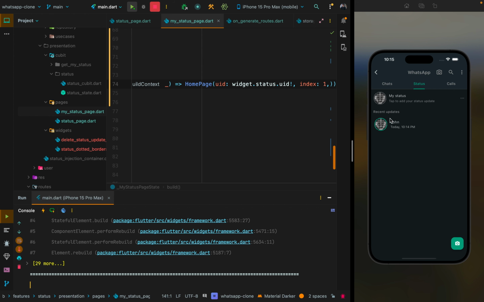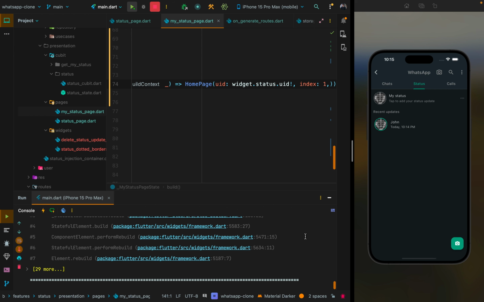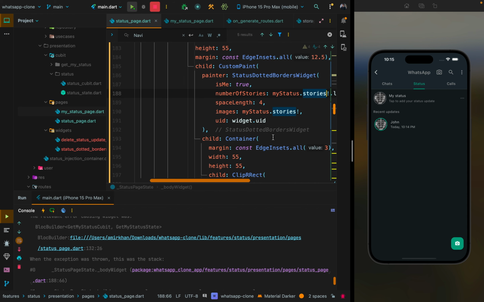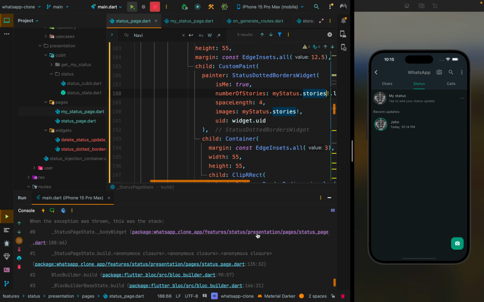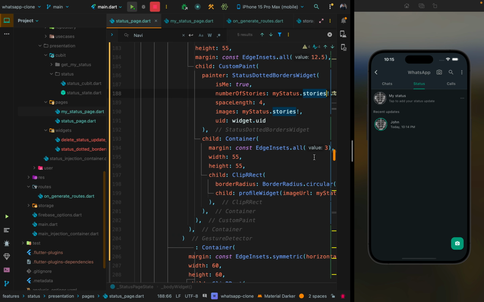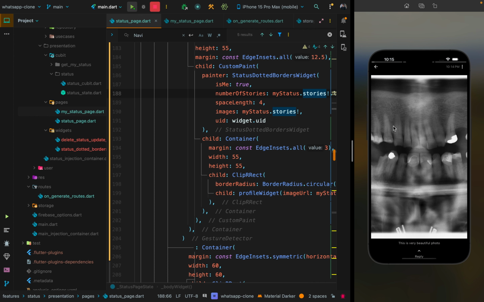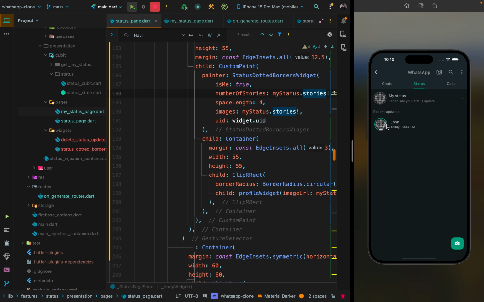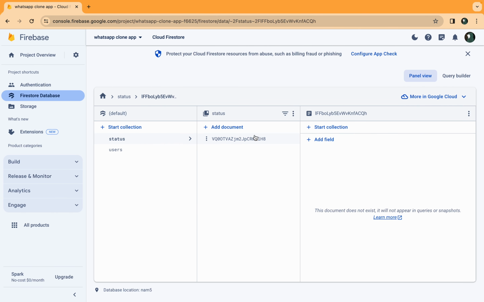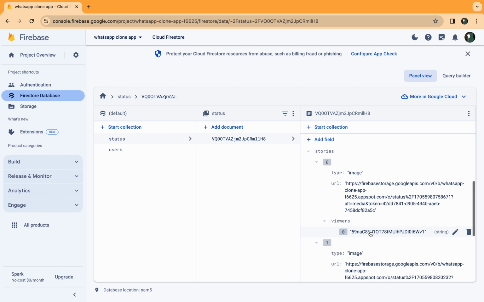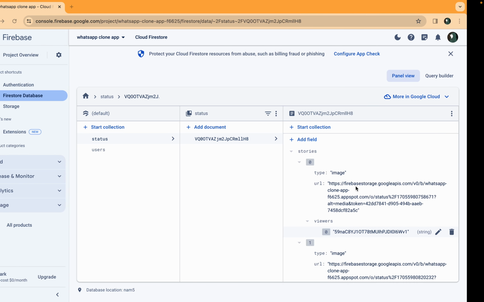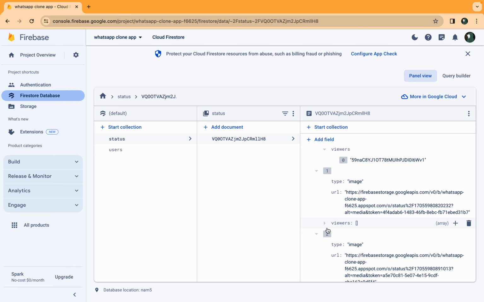The first image becomes the image URL of the status, and you can see the borders are divided like that. And here we still got the null check operator on this, but it's still working. Anyways, if it's working, then why do we have this exception? And when I open up one here, it's actually my status, and when I close it back, you can see one status has been seen. And in the Cloud Firestore, for that specific status, I got the viewers my UID, so this status is considered seen, and the others are not because other viewers are still empty.